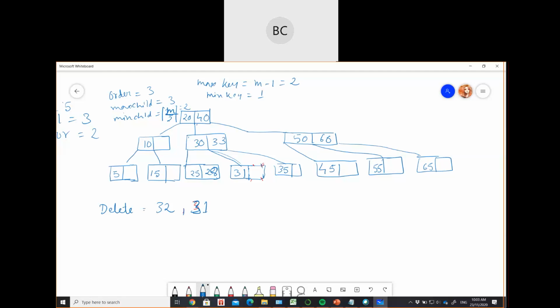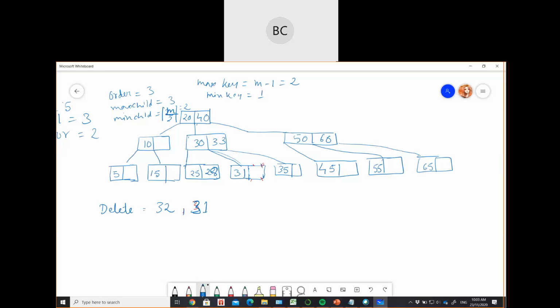If I want to delete this one and it's violating the minimum, what will I do? First I'll visit the immediate left sibling. If your left sibling node has more than the minimum number of keys, I'll just borrow the key from that node. Else I'll check the right sibling. So first I'll go to the left part.